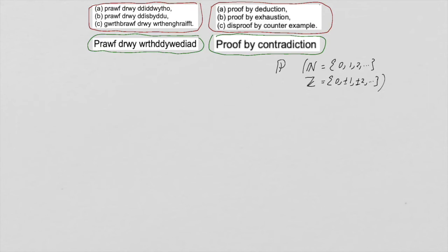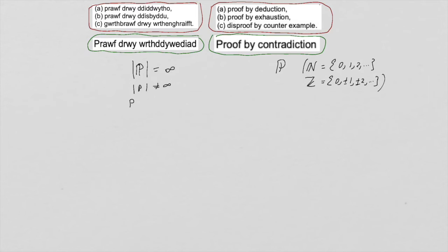Etc. So our theorem is that the set P has a size of, so we can use the modulus sign, infinity. And we start the proof by assuming the opposite. So we say that the set of primes is not infinite. And this means that there must be a biggest prime. So we'll call this biggest prime P.